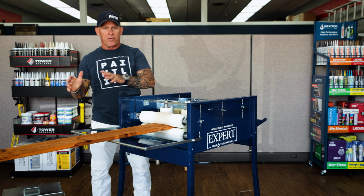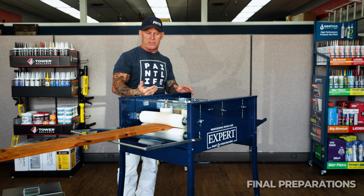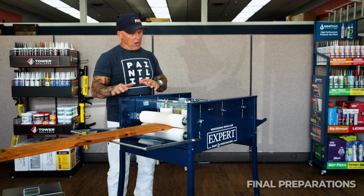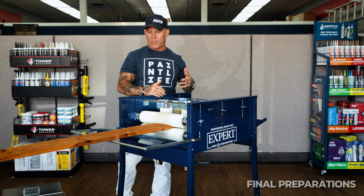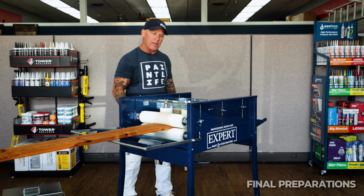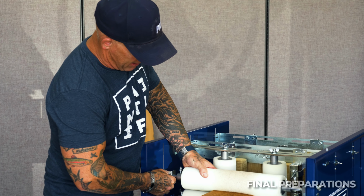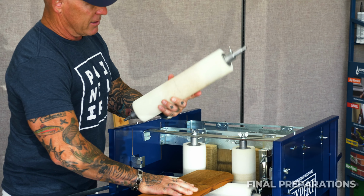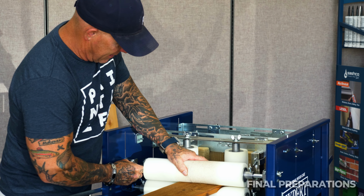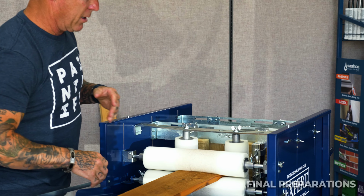Now, when you first get this machine, we use it primarily to do fencing. Right now, all this setup might seem like it's pretty long. Once it's set up, you don't ever have to do anything. The rollers themselves just come out when you're going through the cleaning process. The rollers come out, so you don't have to mess around with any of that stuff to set it up again.